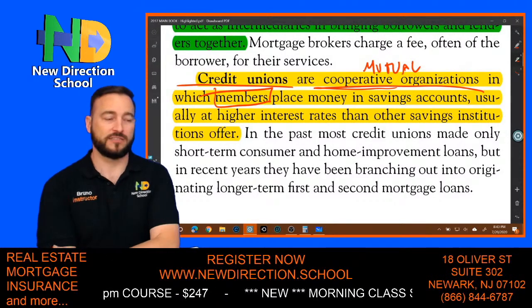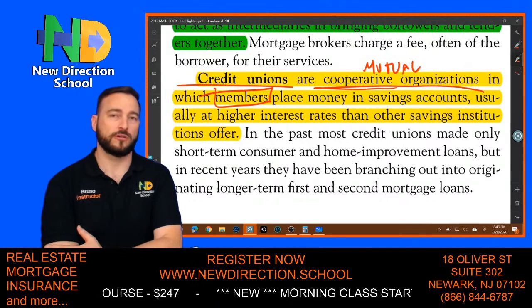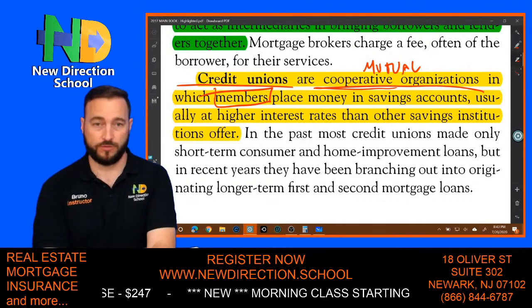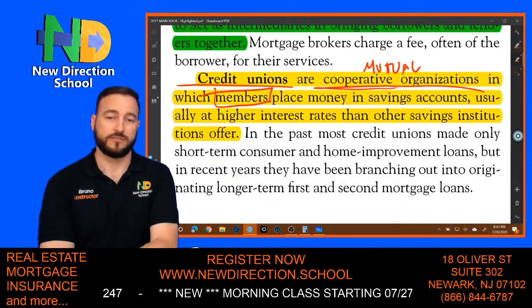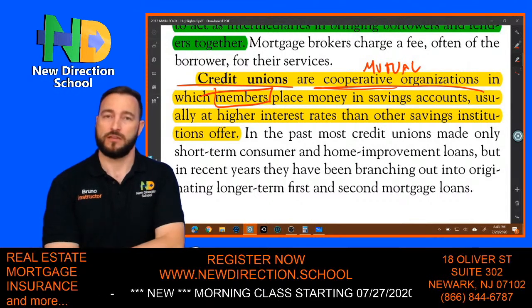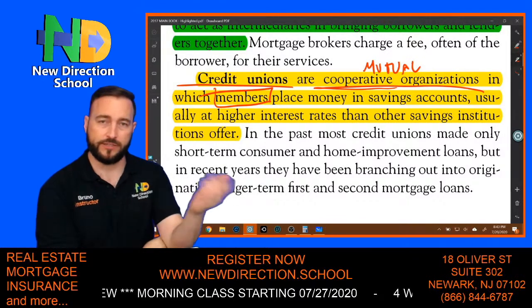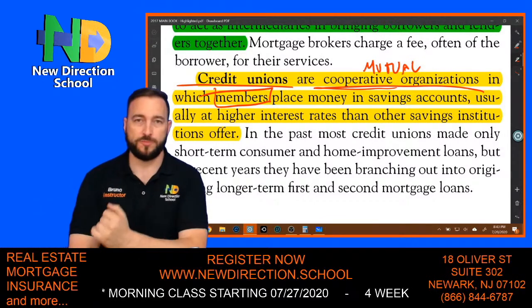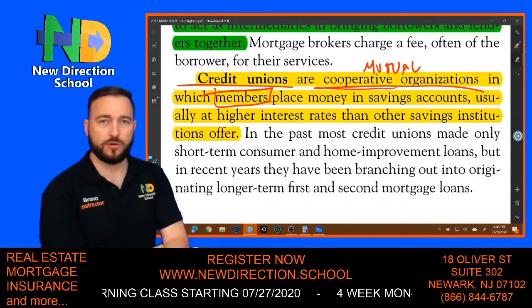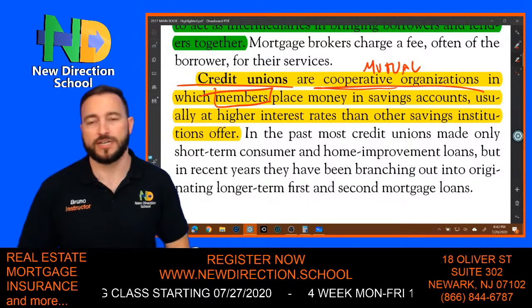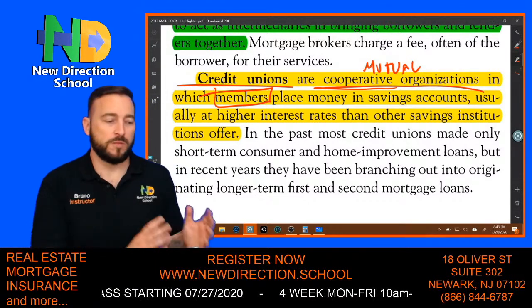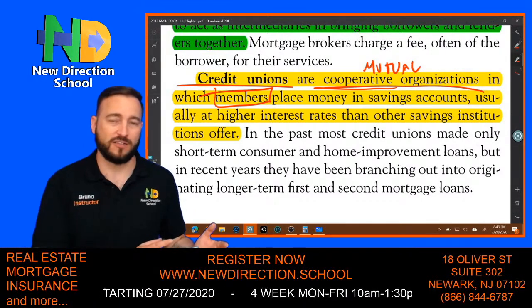So why am I saying this? Because like I said before, sometimes Bank of America says no to your clients, then tell your client, hey, let's try somewhere else. Don't give up. Let's try somewhere else. Let's go to a credit union. Let's look for a mortgage banker. Let's go for a mortgage broker. Let's go to different options, guys. Just because the one bank said no doesn't mean they're not qualified.